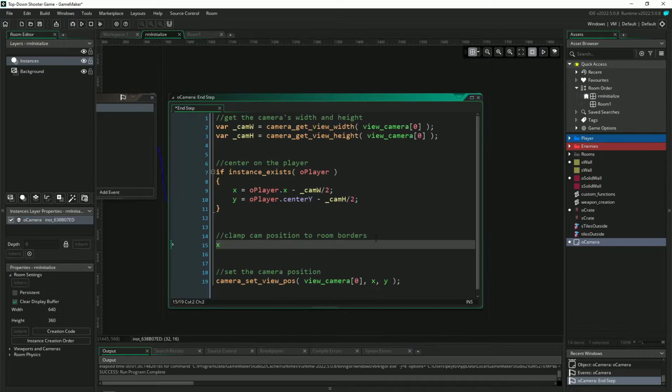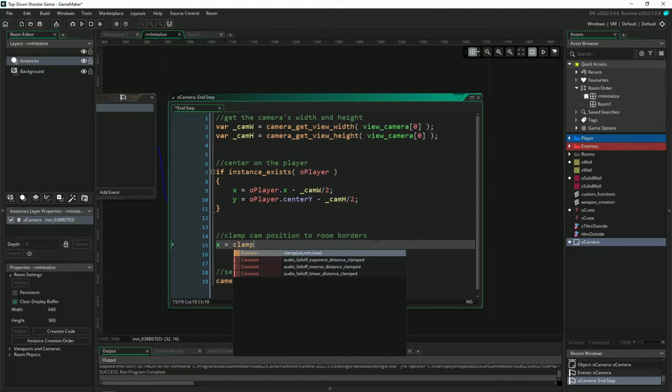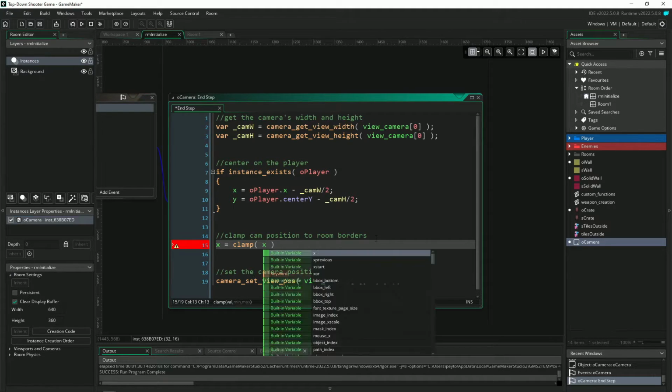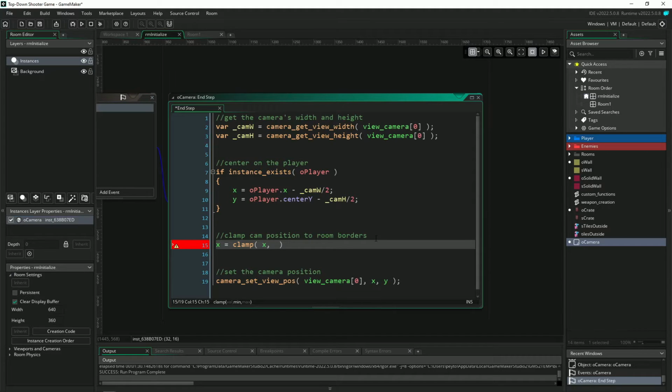Again, our X and Y position is actually the top left of the camera. So this should be pretty easy. So since it's the top left of the camera, for our X position, we want to use clamp again. We've already used this before. We input a value. So we're inputting our X value, and then we're setting what is the absolute minimum it can go to. And for that, it would just be 0, because it would just be the left side of the screen. And now we want the maximum value. So how far right can we go?